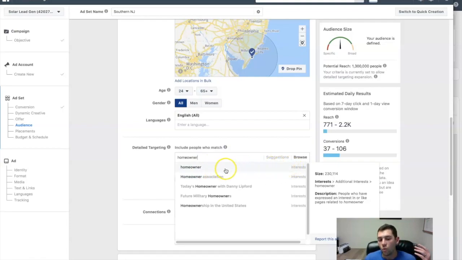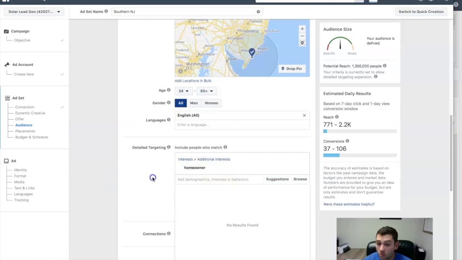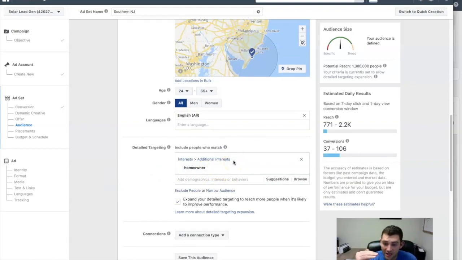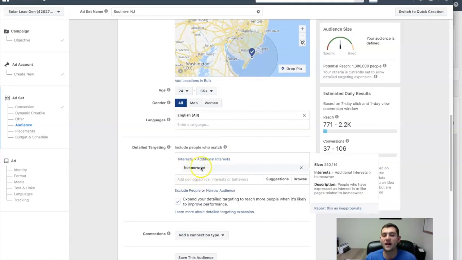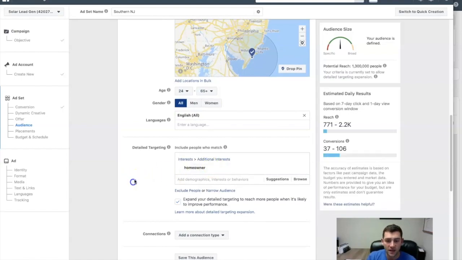Look, what this means is this doesn't guarantee the person's a homeowner, but what it does is it increases the chances of you getting in front of homeowners, and here's why. People who are classified as having an interest in home ownership, they might be shopping at areas like Home Depot for home supplies. Now that could certainly mean it was someone renting, doing a repair, but Facebook's going to do their best to get in front of people who have interest in homeowners. So maybe they're looking at different home financing options or anything related to being a homeowner. Facebook's going to help you get in front of.